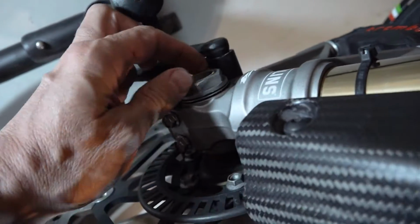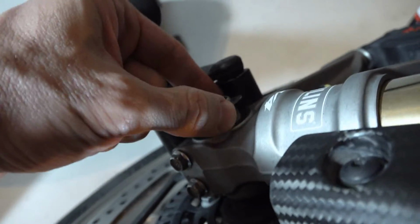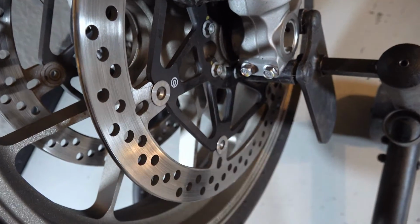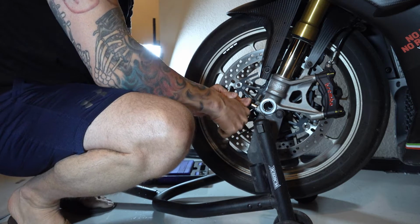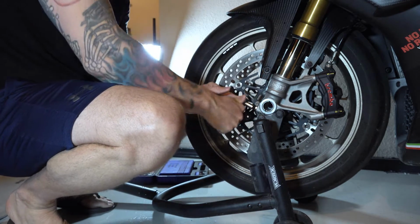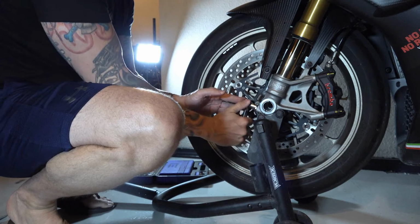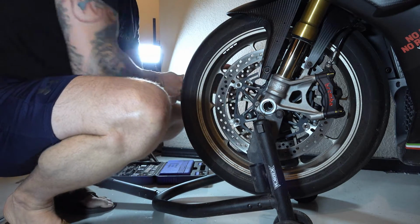I'll remove the nut and the washer behind it. Now I want to loosen the pinch bolts on both of the forks. You want to loosen each bolt a little at a time. So first just a little partial turn on one, a little partial turn on the other, so not either one of them has too much torque on it. I'll do that on this side next.